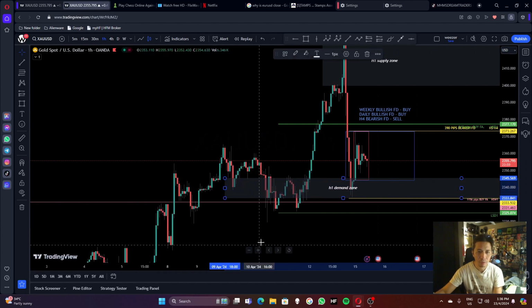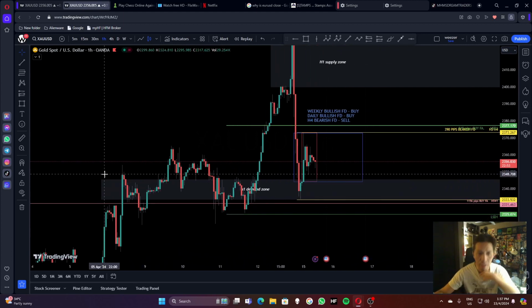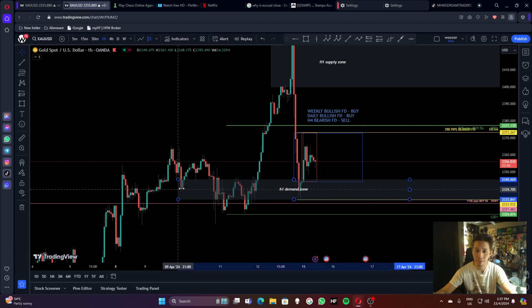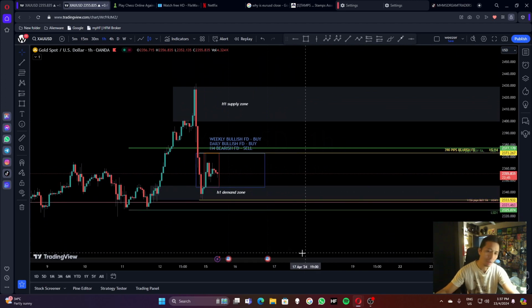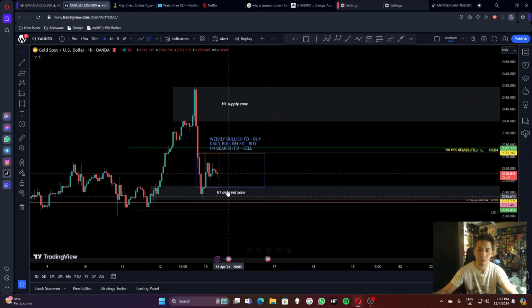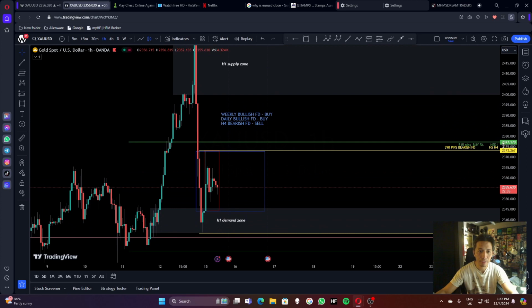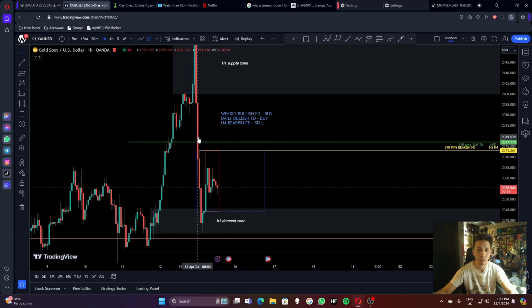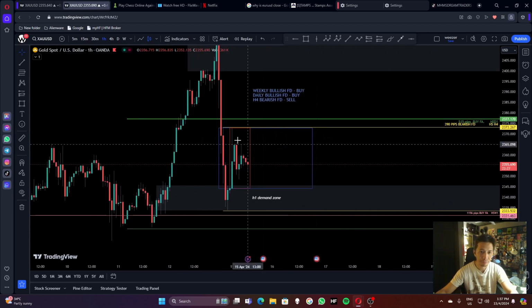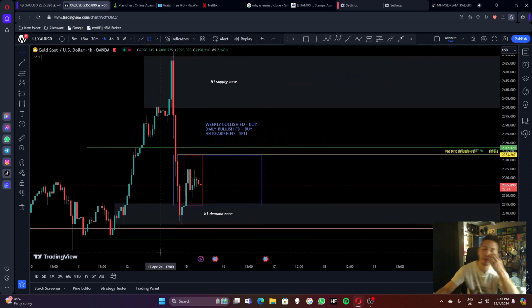Gurus out there, they will look at this SBR, RBS, resistance becomes support, support becomes resistance way of looking at the chart. Yes, it is valid, it applies, but myself, I trade based on every single candlestick movement by the hour, by the minute, and also every four hourly. That's all I can see here. What else do I see? There's a fair value gap, but not important now because it's already past it. It has already tapped on it earlier on. I guess that's all for now. Let's see what happens later tonight in the evening with more updates on the latest movement of price of gold.